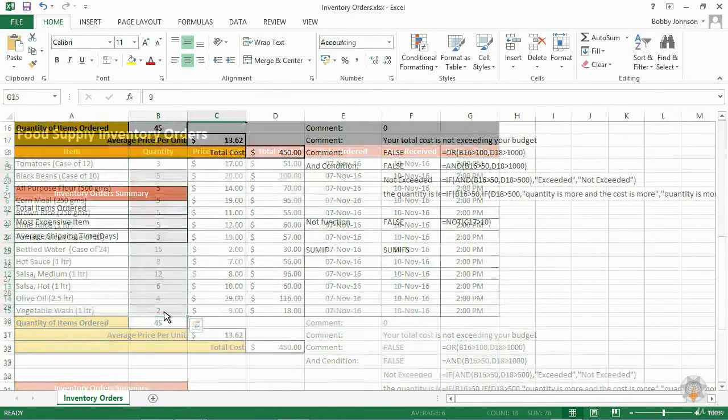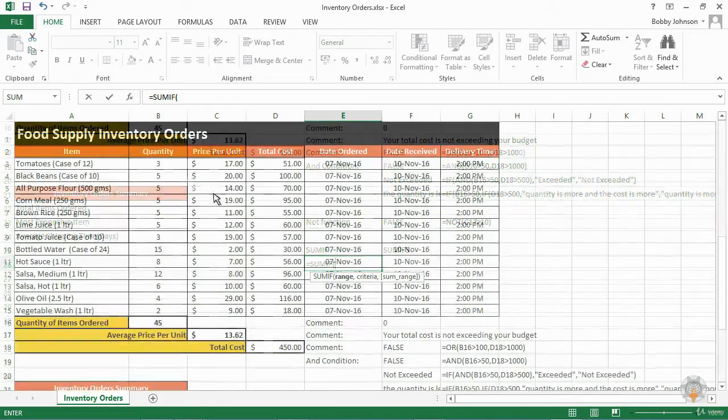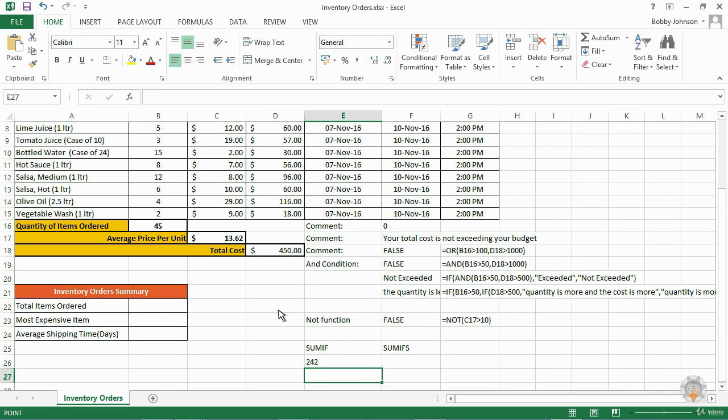I would write equal to SUMIF, select the range, that is quantity, on which we want to put some criteria, comma, the criteria in double quotes, greater than 5, comma, the column where we want to sum, close bracket, and enter. So here we can see the total cost of all the items.